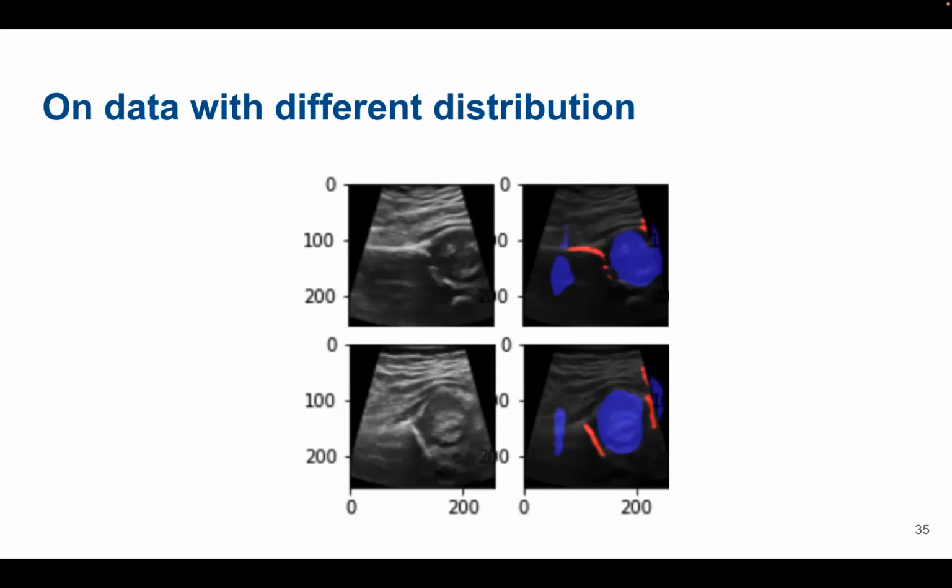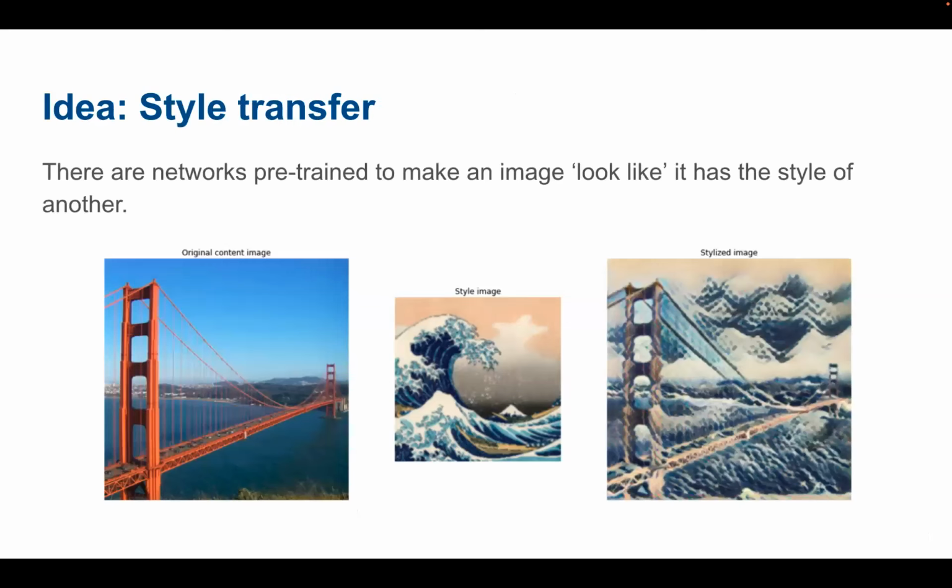So for example, we are experimenting with a few nice things. I don't know if you have heard about style transfer, but the idea is like this. Take a picture, any picture, like the one on the left, and then take a piece of artwork, like the one in the middle. Then you can combine them. You can transfer the style of the painting to the picture on the left, and then you get that beautiful thing on the right.